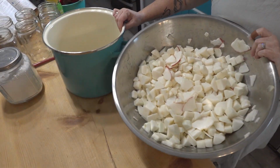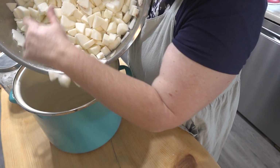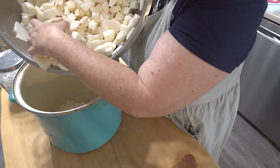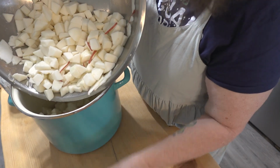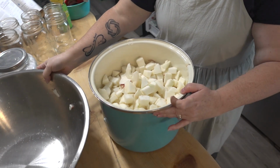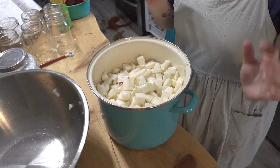We're going to transfer all these apples to my big sauce pot here, and hopefully I can do it without making a mess. And then we're going to add 2 cups of cold water, and we're going to get this on the stove and get this cooking for about 10 minutes.